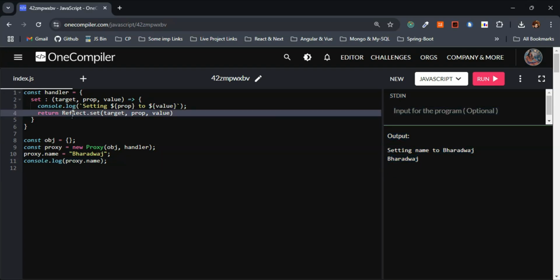So now we know why we make use of the reflect API along with the proxy. Also, we had seen the basic usage of the proxy API in the previous example, right? So I hope the proxy API and reflect API concepts are completely clear. Next, we will discuss typed arrays as well as the array buffer.